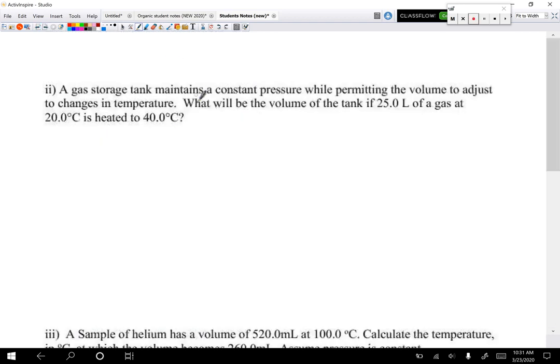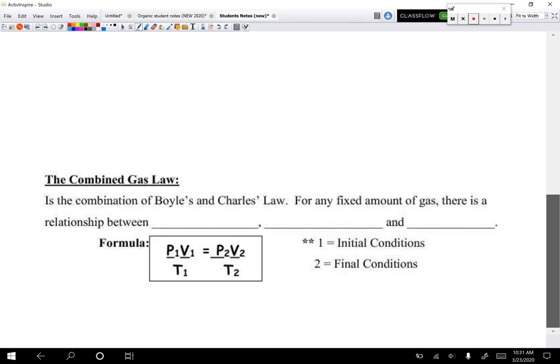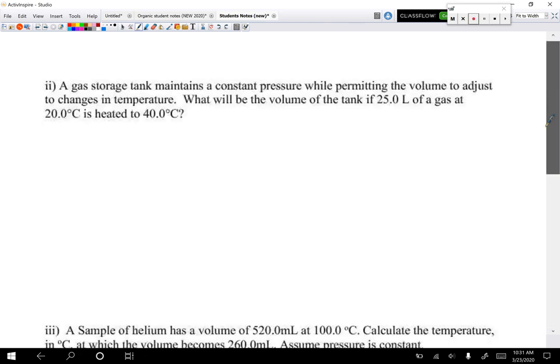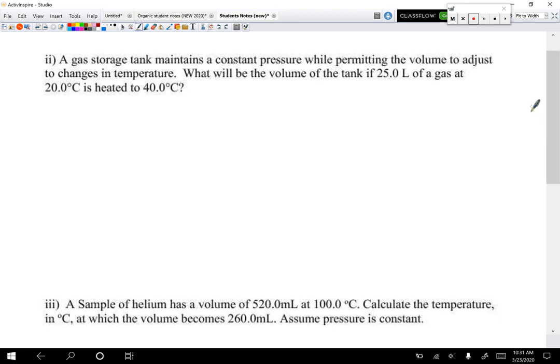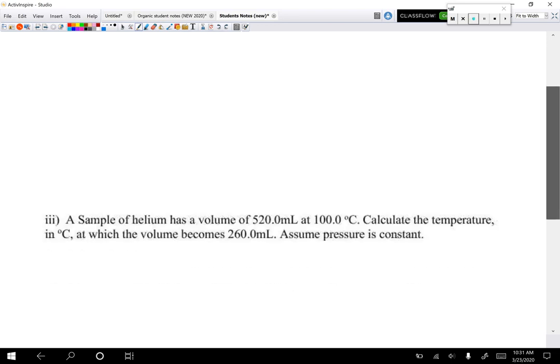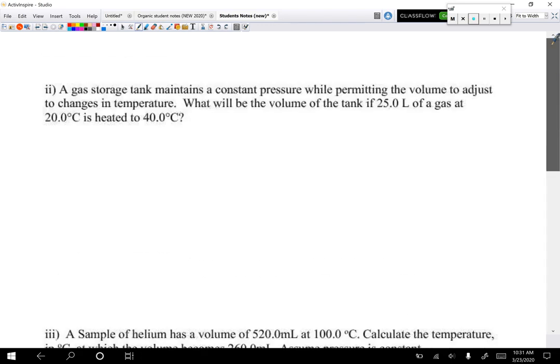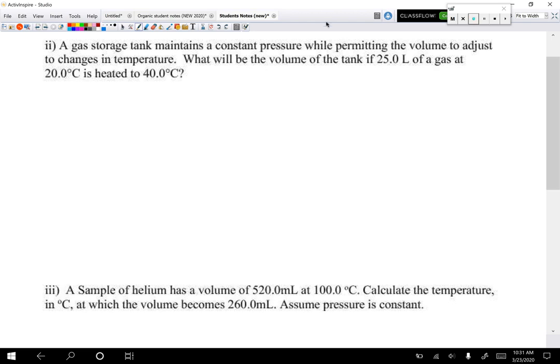All right, so next there are a few other examples here where we have 2 more of just using them. So what I want you to do right now, pause the video and try them out. And I'm going to put up the answers very shortly. So I'm going to go through example 2 with you guys again, and then example 3 I'm just going to put up the answer. All right. So anyway, pause the video and try them. And here are the answers.